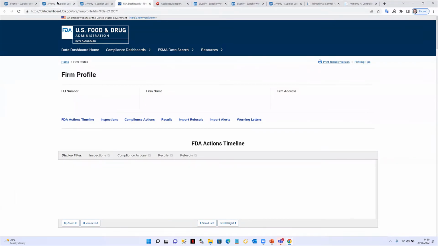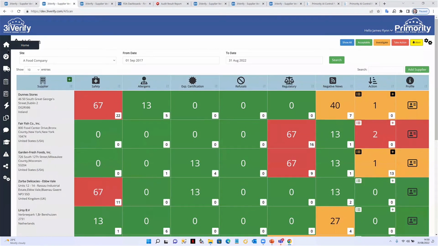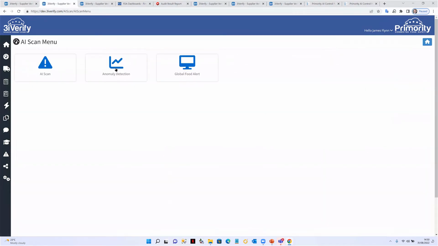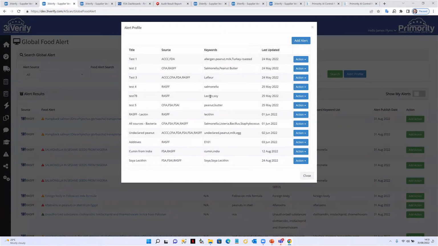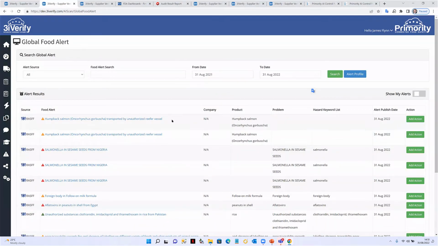Coming back to the topic of the actual raw materials and so on, let's jump back to the AI scan menu here. We've got two tools here. One of them is, you might remember what I showed you, the global food alert. There are the live alerts in your system. So there's the humpback salmon one we looked at a moment ago. This is not just looking at RASFF, it's looking at Canada, US, UK, whatever. You can set up an alert profile in here to say, for example, well, who remembers the soy lecithin issue in May, or April actually, but no one really knew about it until May. You can add in lecithin or undeclared peanut or whatever it is, so you can pick up any alerts that are coming in on that from all of these data sources. And we can add in more data sources.